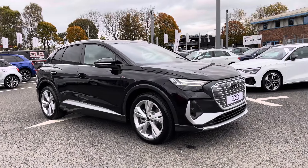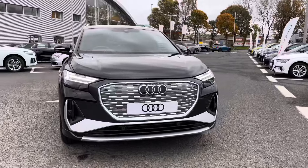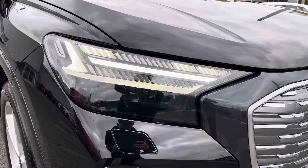Hello, my name's Matty from Carla Laudy and today I'm going to give you a tour on this brand new Audi Q4 e-tron S line, finished in the very stylish Mythos Black. It comes with an 82kWh battery and when charging with an ultra-rapid charger, you can get up to 80% in just 32 minutes.